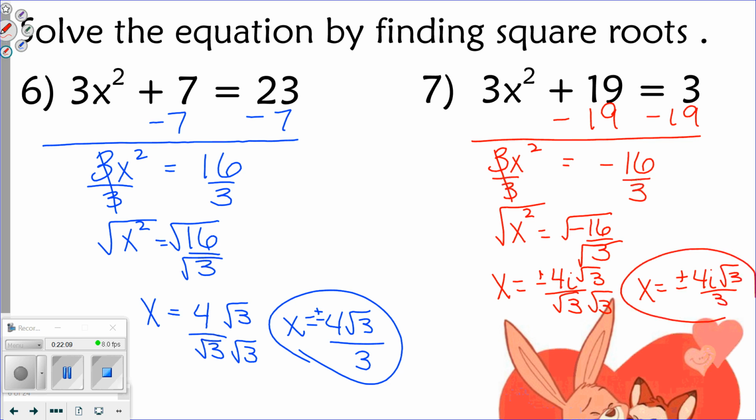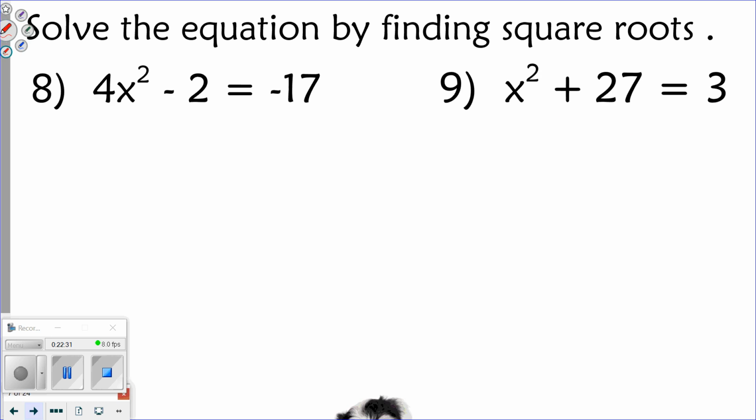I know I went fast, but it is in essence the same as this problem. The only difference is when you have a negative, it's going to make an i in your answer. It's imaginary. Next chapter, when we get into this, that means that answer would not show up on a graph. If you'd graph that equation, it would not cross the x-axis. This one would. Okay. All right. A couple more of this type, and then we're going to switch gears a little bit.